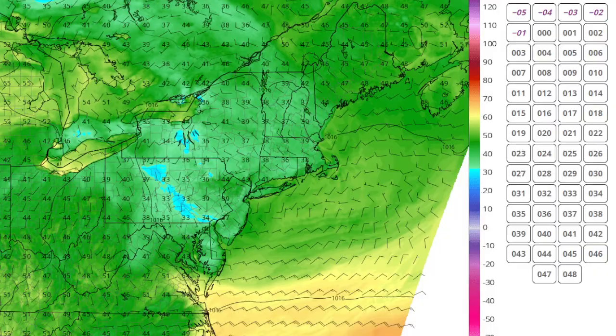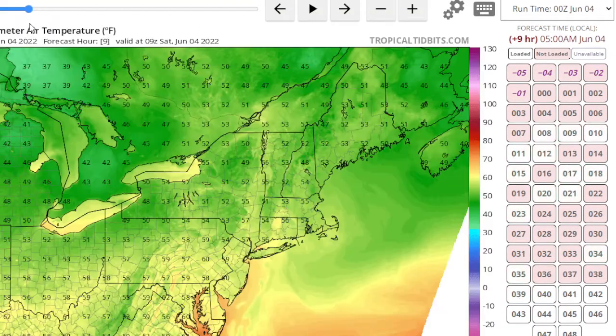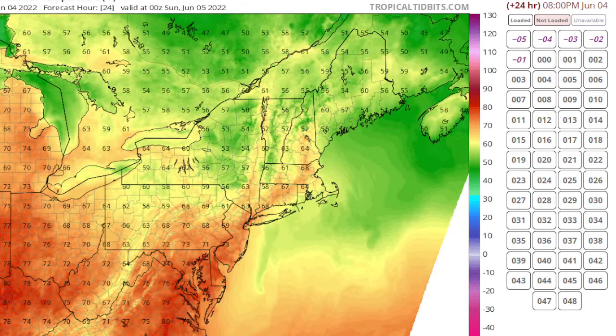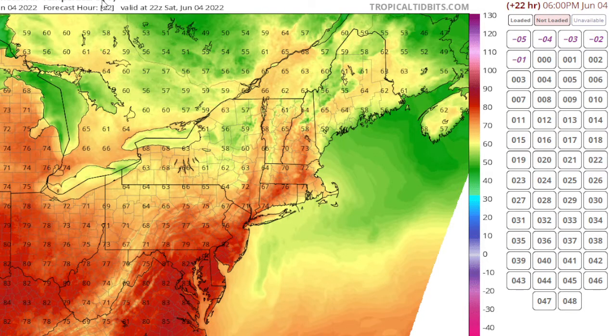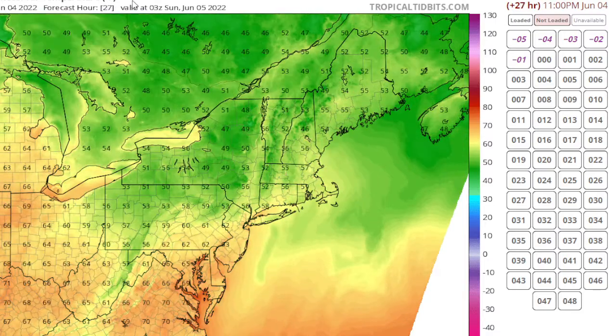So let's look at the temperatures now. Tomorrow is still going to be a little bit on the warm side. Here's tomorrow, and you can still see temperatures in Nassau County probably getting to the low 80s. And there's the sea breeze, though. There will be a very nice sea breeze on the South Shore that will come in and cool things off. It'll probably have a little trouble getting into the Mineola area, but if you're on the South Shore of Suffolk, that sea breeze will drop your temperatures down to the low 70s and upper 60s.